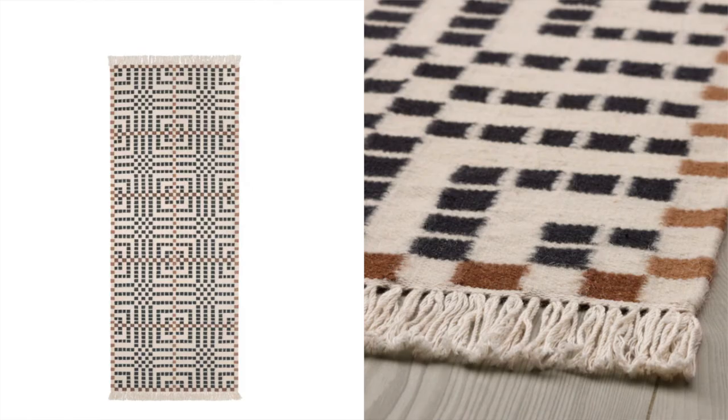Next up is this handmade rug — I love the tones, textures, and colors in it. IKEA has really been stepping it up with the rugs they've been offering lately. This is going to make a great runner for my hallway, and I can't wait to pick it up. I've been wanting something affordable because a runner gets a lot of traffic — you don't want to spend a ton of money on pieces you know will probably need to be replaced. IKEA is definitely the place to go for an affordable rug; save that money.